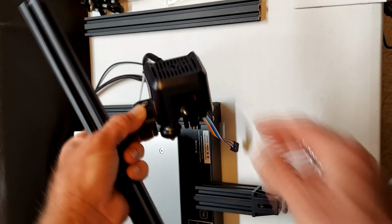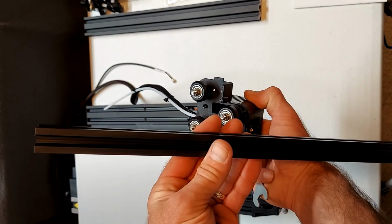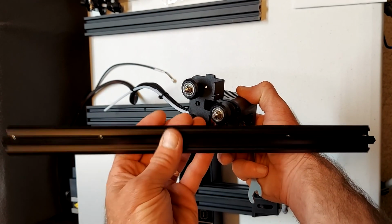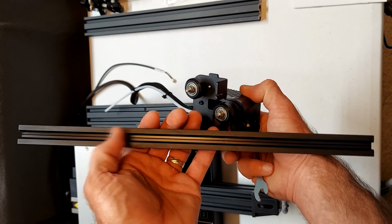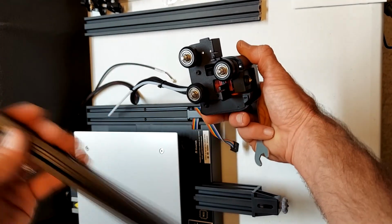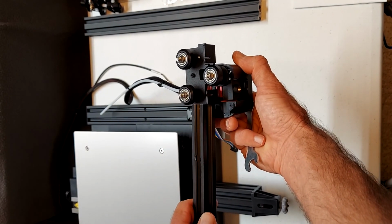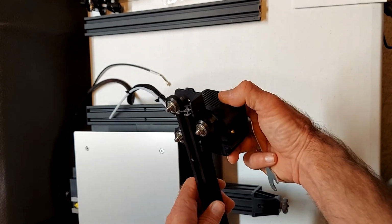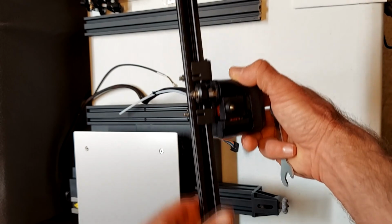Failure to do this will result in a printer that is not very precise or may have other issues when printing objects. Here you can see the x-axis carriage and the x-axis extrusion. The wheels must ride on the extrusion, the channels that do not have holes. Select the two channels that don't have holes and insert those two channels so that the wheels ride in those grooves.